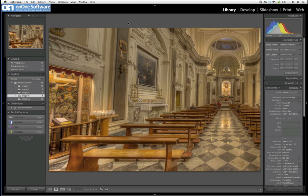There was someone there who was working in the church, and I asked, would it be okay if I took photos in here? I'll be quiet. And he said, well, take a picture. So I stood there. My camera was on a tripod, and I took a picture. And the slapping of the mirror was so loud. I mean, the acoustics in here were amazing. So it just, ka-chink, went all the way through the church.